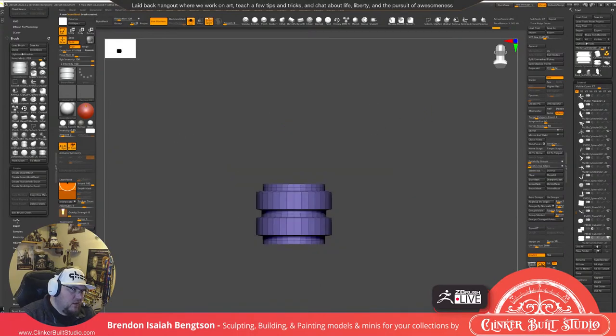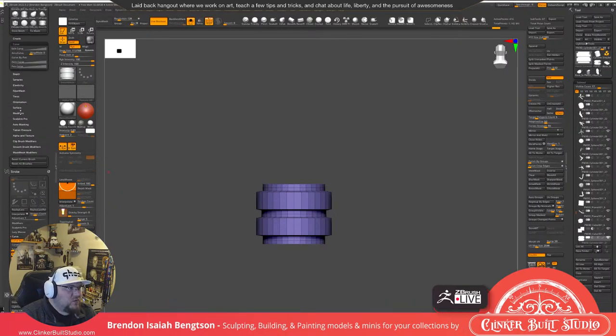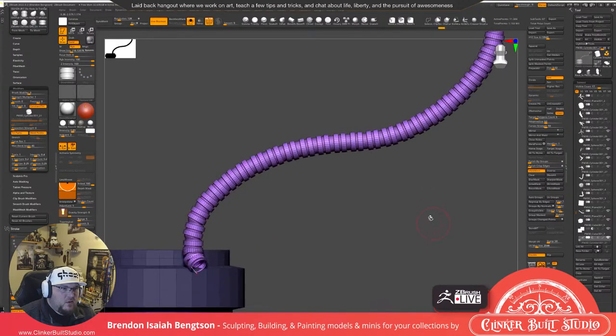Okay. And we go to curve. Sorry, go down to stroke, curve mode. We'll bend. And then we'll do maybe elastic. And we'll come up to, I think it's modifiers. Weld points, right? And now you have something like that. That's some of the power of being able to embrace ZModeler brush.